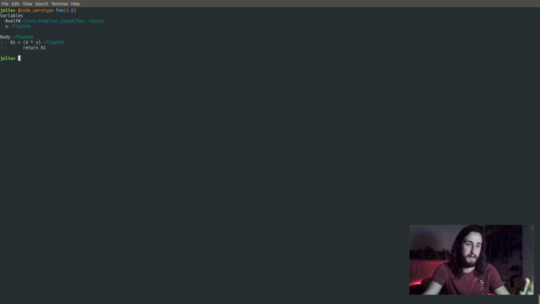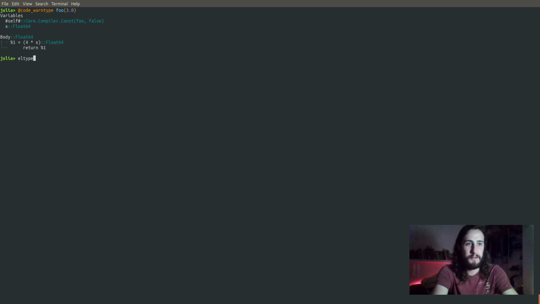I don't know what this is, and it just has to box it, and then all the optimizations go out the window. Your compiler just rage quits, like, nope, I don't do this. It's like globals, just nope. So it nopes out of there. So if you see any red code with @code_warntype, that's a really good indication that you probably have to split your code into smaller functions. Don't worry about declaring types, and just try to use all of these.